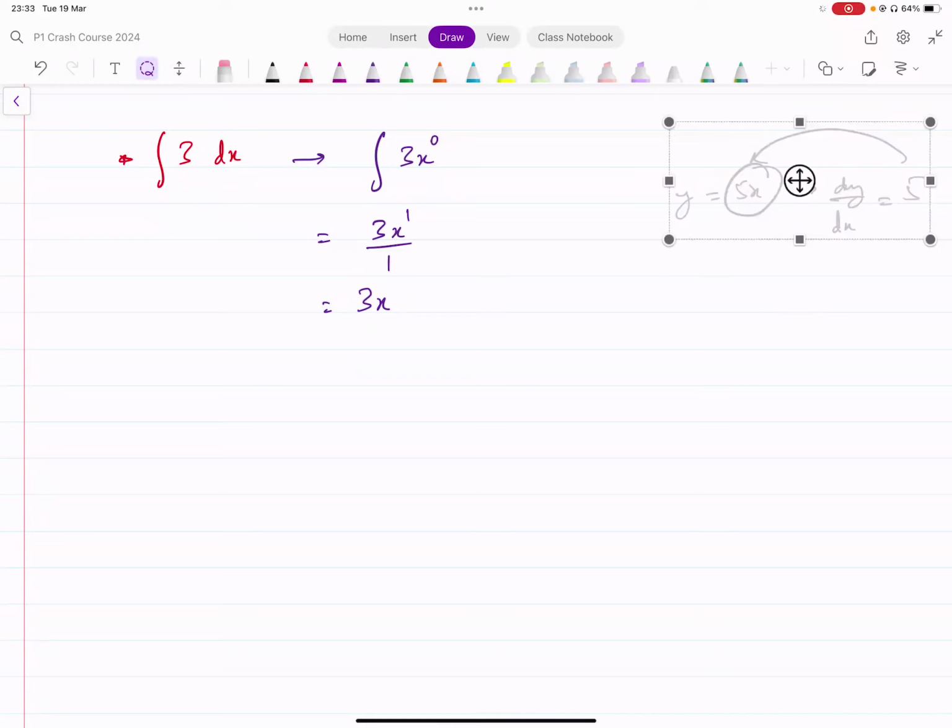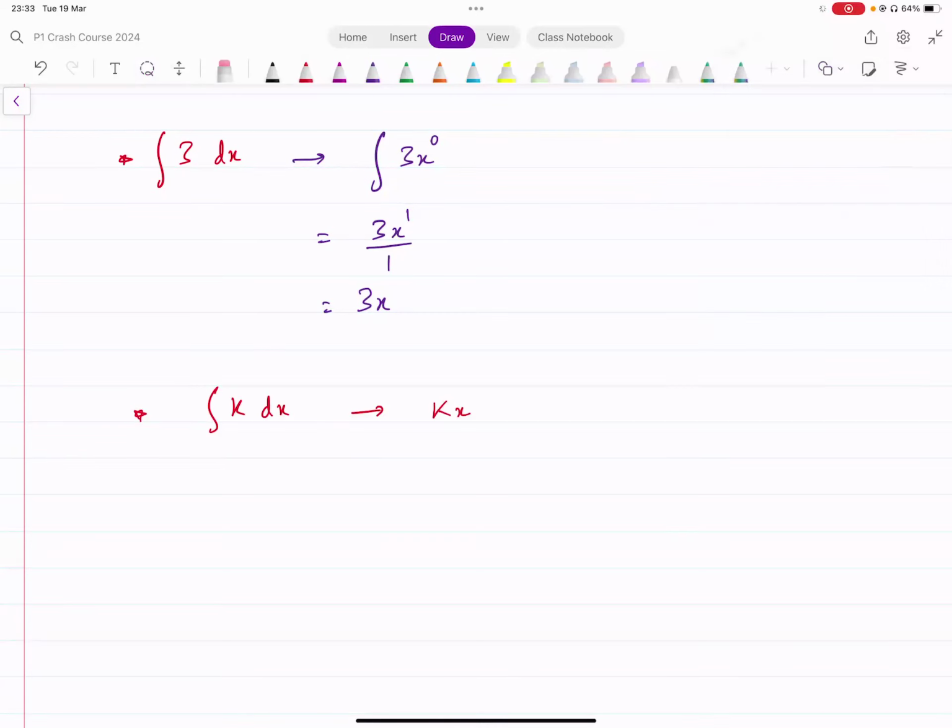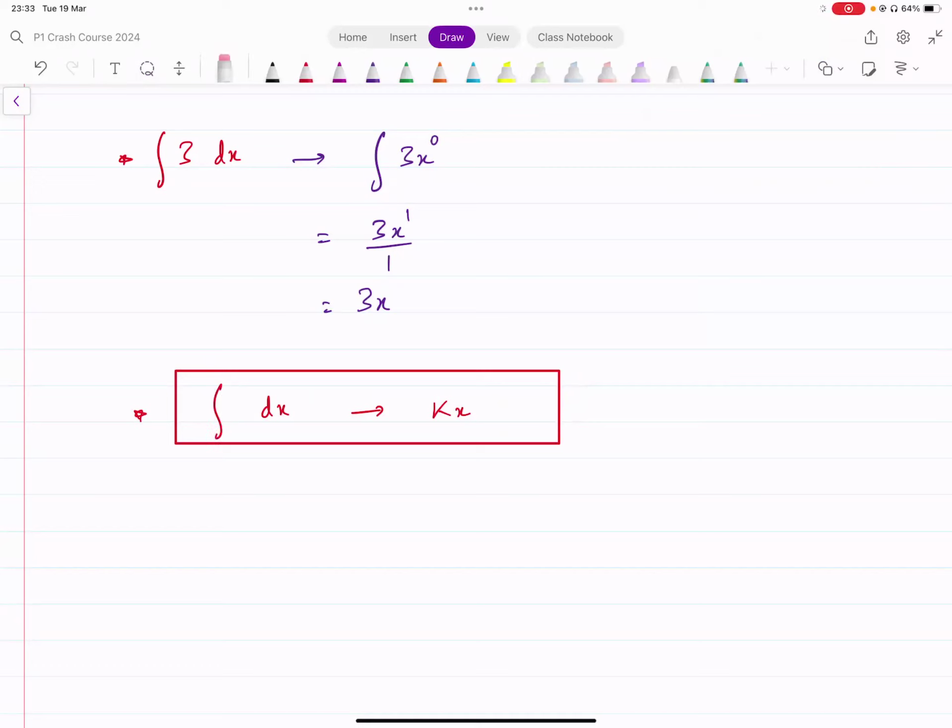Now, this is also using power rule, but since it's used a lot, we would just write it separately as well, that whenever we have to integrate a constant with respect to x, the result is just going to be k times x. It's just a special case of that power rule, but since it's used a lot, you can kind of just remember this. Integration of a constant will just add the variable to that constant, right? That variable is going to get multiplied with that, and that's it. That will be the integration. All right, so that's the general rule that we have here. Integration of k is k times x. Okay, and it's coming from the power rule.